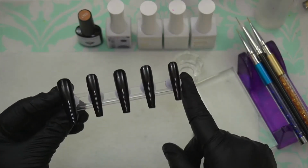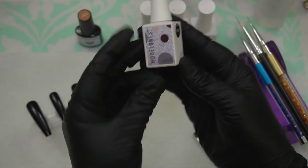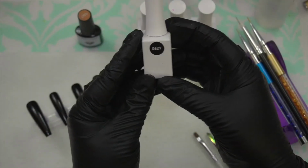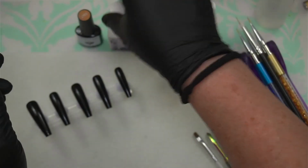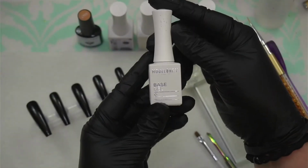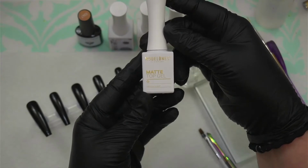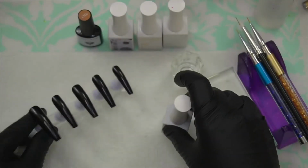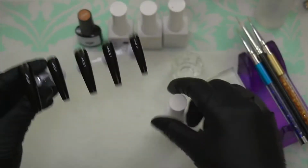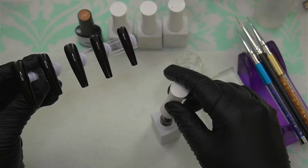I've already put the Model 1's base coat and this beautiful black, my favorite black. It's also Model 1's. I did two coats of that. I just wanted to save time on the video because as you can see, it's already pretty long, so I didn't want to risk making you guys bored. But right now I'm going to put the Model 1's matte top coat on all of these nails.